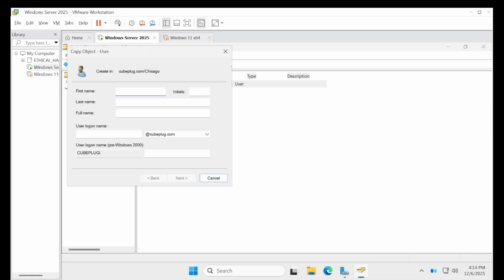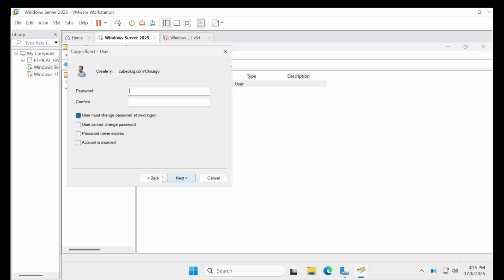For this user, we say David, then the last name, Jones. I will say David Jones, and next, supply the password. Click on next. Oh, the password doesn't match.